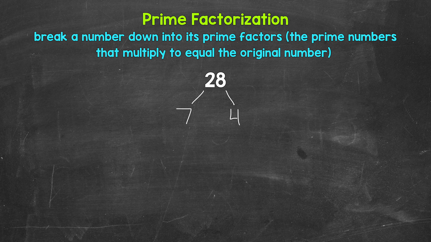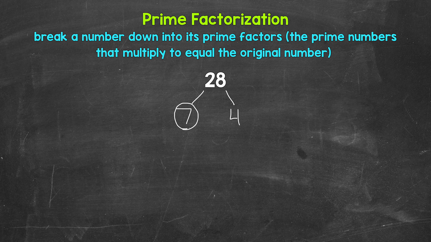And that would work. There may be different paths we can take for these, but in the end we will get the same prime numbers — and that's what's important. So there can be multiple ways to do these. Now we need to continue breaking this down. We have 7 and 4, and we need to go from here until we only have prime numbers. Now 7 is a prime number. The only factors are 1 and 7, so we are done here. We can't break 7 down any further. Let's circle 7 to show that we have a prime number.